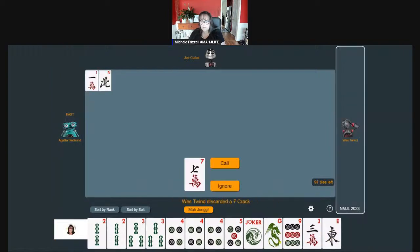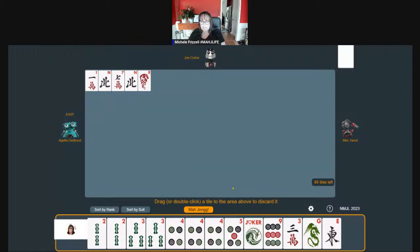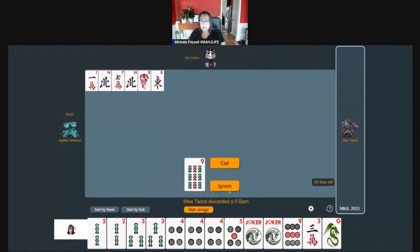North. 7 crack. And then the dragon. So we're doing 2, 3, 4, 5 pung kong, hand of least resistance. North. Red. Kind of a surprise ending. East. There. 9 bam. We're a front runner now.